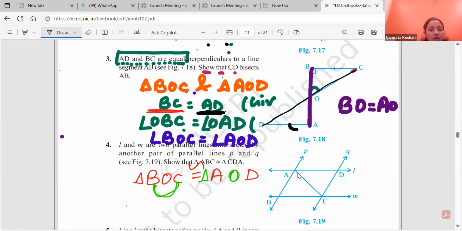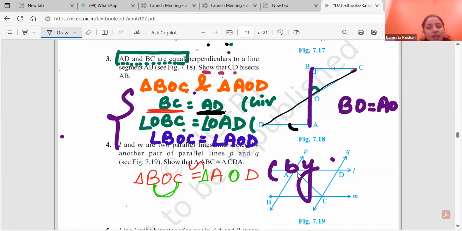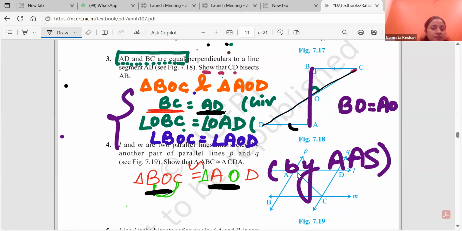The moment we have written the congruency, with this much bare minimum information, mathematicians told us that if this much is matching, then definitely all the remaining data will match. You just prove the congruency, and yes, we prove the congruency by, we need to write by which criteria, by angle side criteria. Okay, if you will not write the criteria, you will end up losing the marks, 1 mark, half mark, whatever. Okay, we have proved the congruency. Now from here, can you see that we are getting that BO and AO will be same? Can you see?